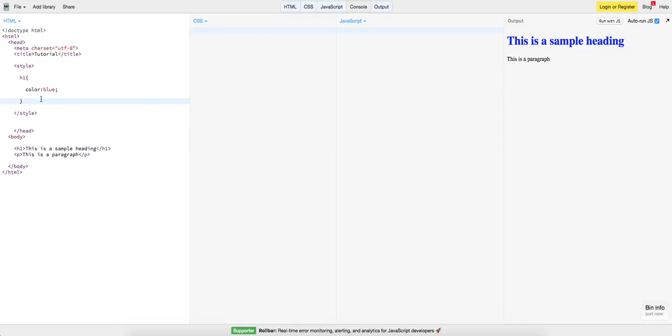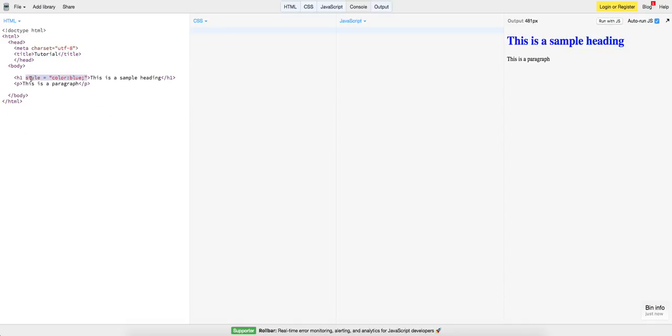If you're going to style it inline, what you're going to want to do is type out the element, and then after the element you type out style equals, and then in quotes you put the property that you're going to change, such as color, followed by a colon, and then followed by the value that you're going to give it, and then a semicolon, quotes, and you're going to add a closing tag at the very end.